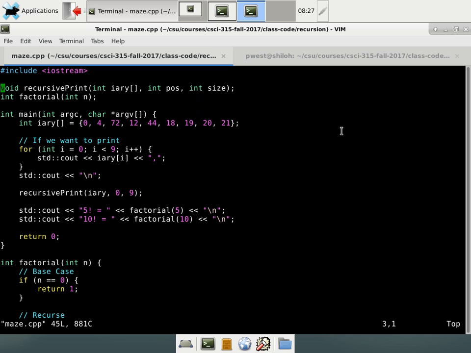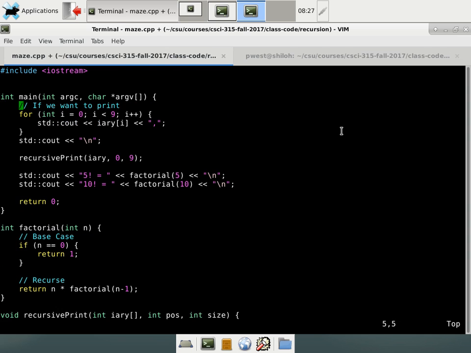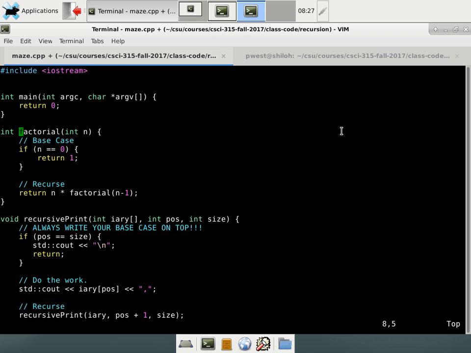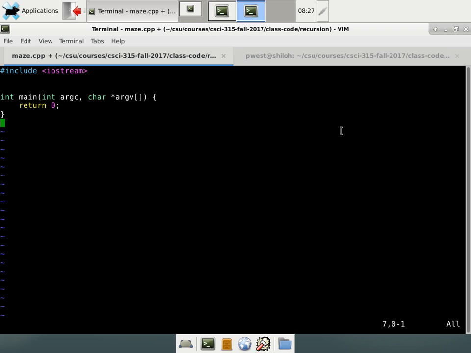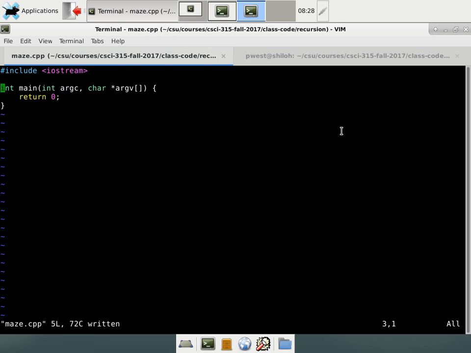So we're going to go into a maze example. All right, we go ahead and clean this up. And when I talk about a maze, when you were a kid, you had a little puzzle. You had to start, and you went to the end, and you wanted to see if you could get to the end. The simplest recursive maze, I'm just going to do the simple one for now, is you start at the beginning. Is there a way to get to the end? Are you completely blocked off, or is there actual possibility to get to the end of the maze? There is an iterative solution to this, but I believe the recursive solution is a lot easier or cleaner.